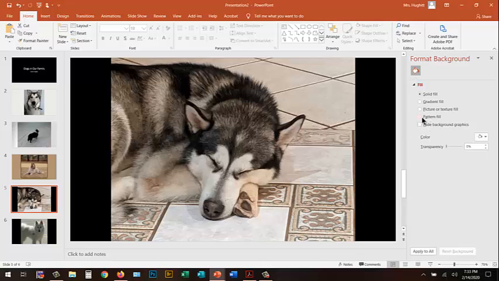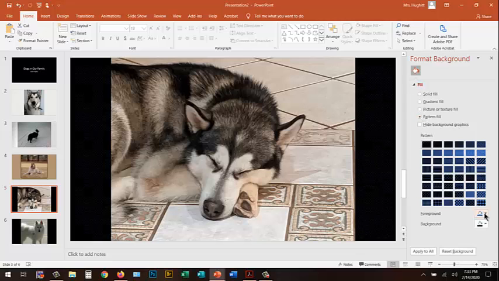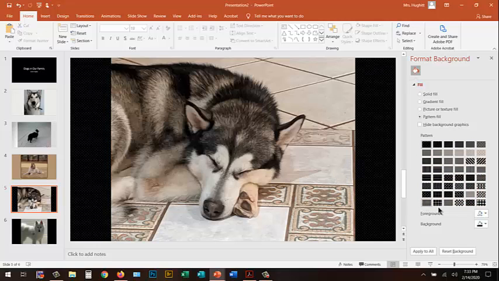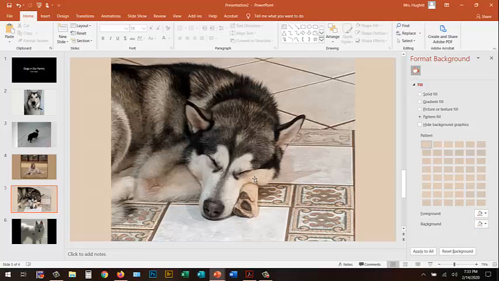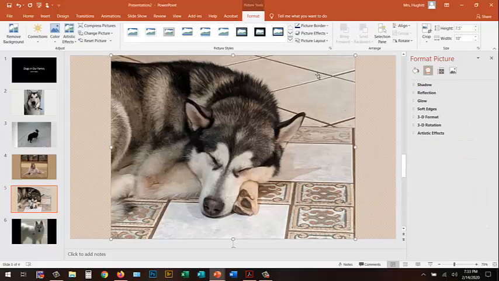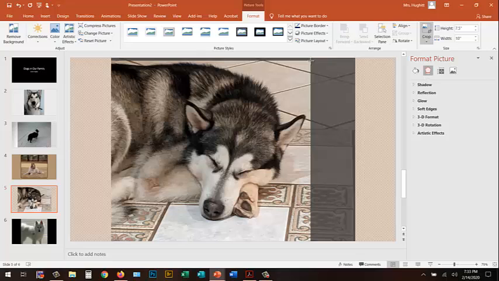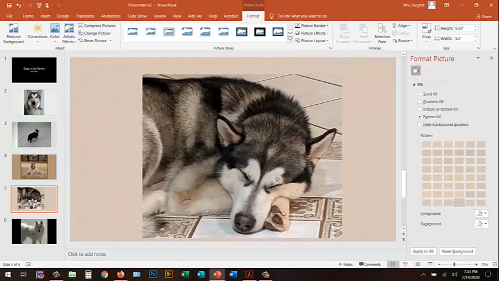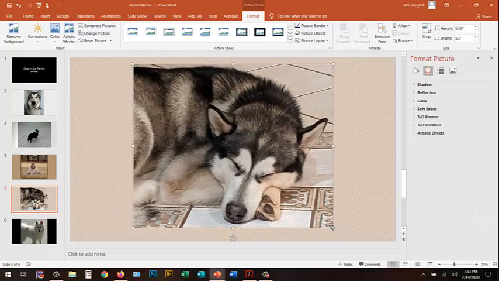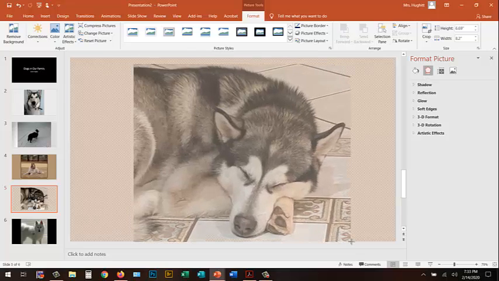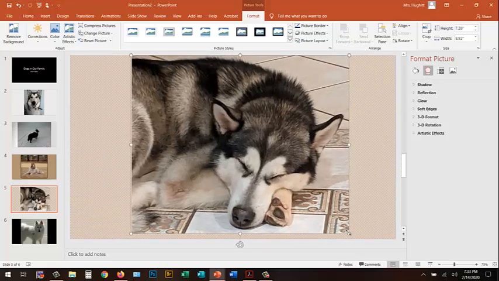And on this one, I don't like that color, but I'm going to do a pattern fill, and I'm going to pick up the brown in the tile, and I'm going to pick up the tan in the dog, and I'm going to do that. And then I think I'm going to do a little bit of a crop on this one as well, so that we don't have quite, oops, leave his ear, quite so much floor showing. We'll set him in the middle of it. We'll stretch him a little bit. As big as he is, he really doesn't need much real stretching, I'll tell you that. And he still thinks he's a lap puppy.